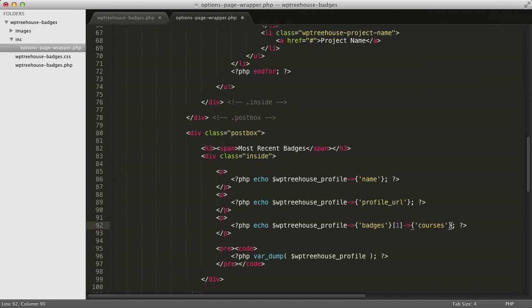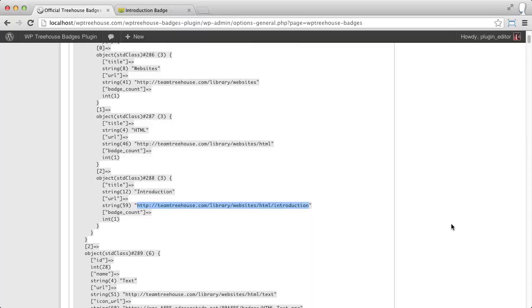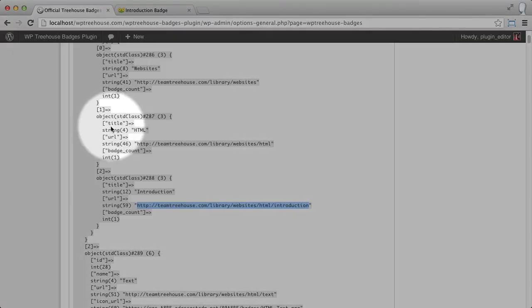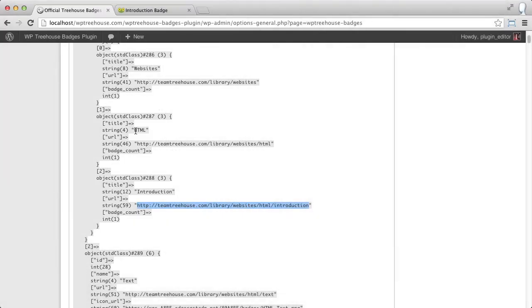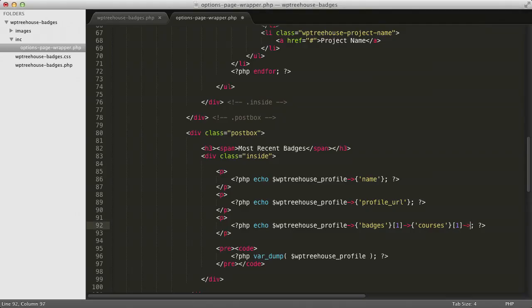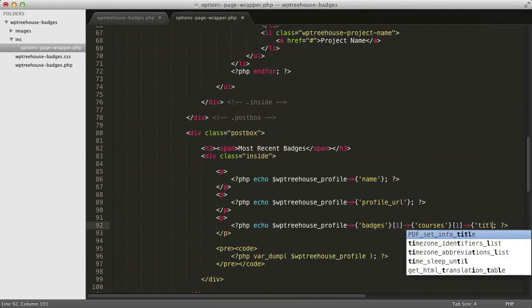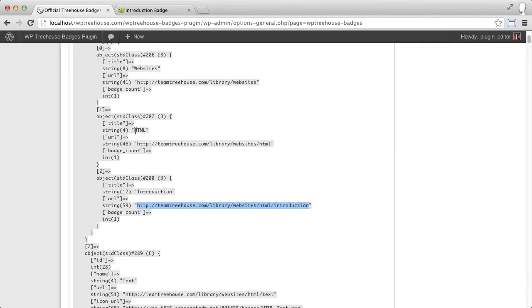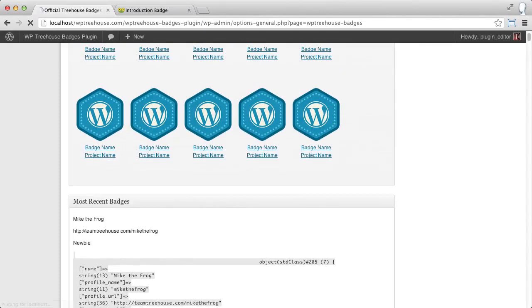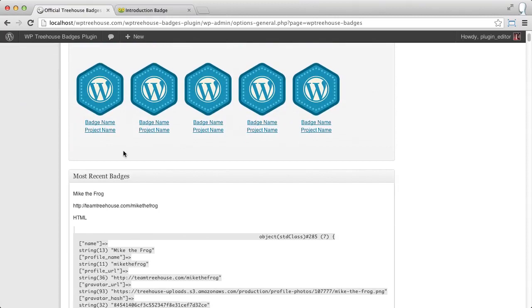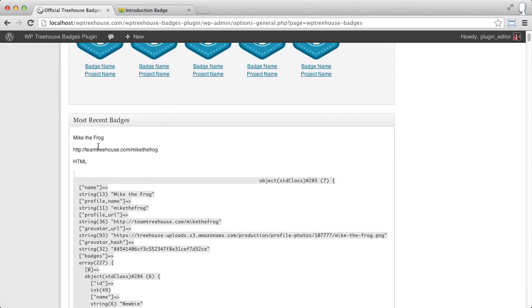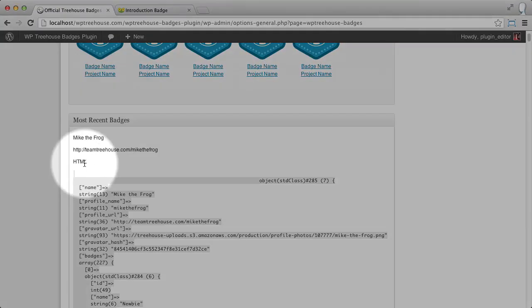So inside of courses, we'll use the index of 1, which actually gets us the project name, and then we'll use title to get the title of that project. Now when we refresh our page, we could see that we have their name and the title of the course.